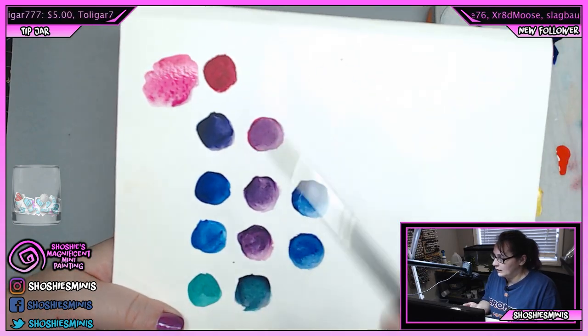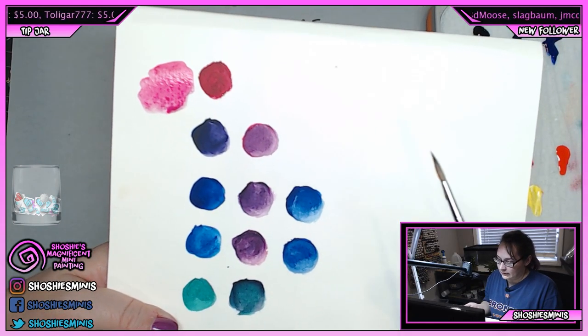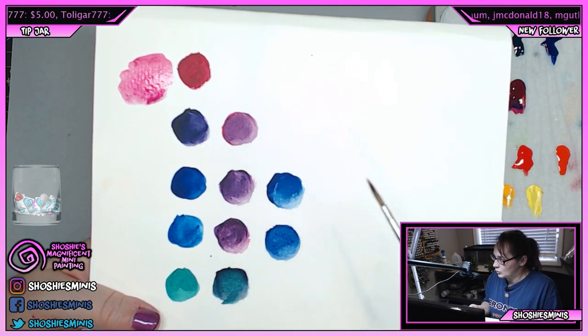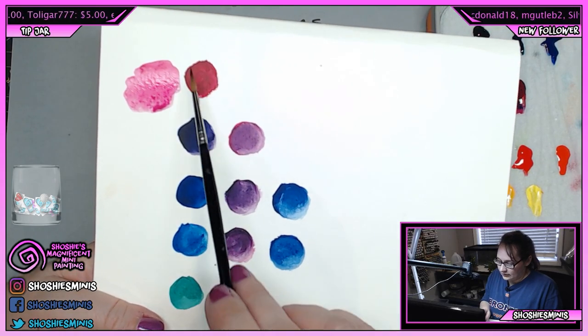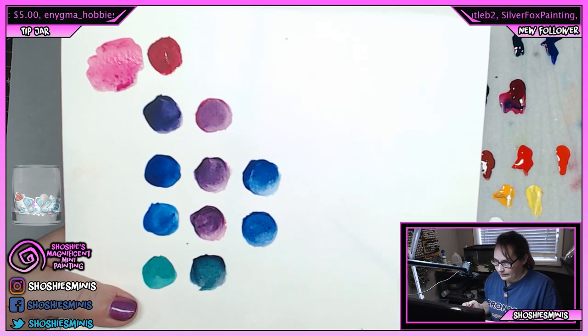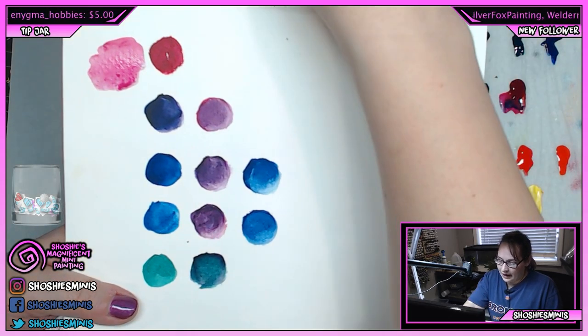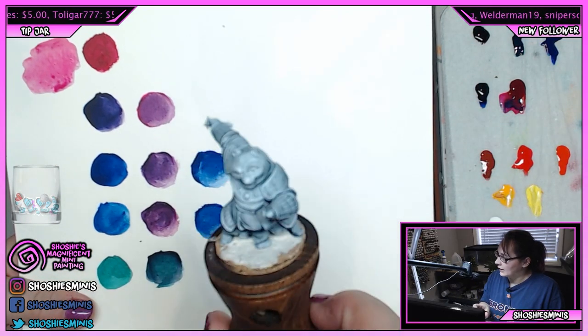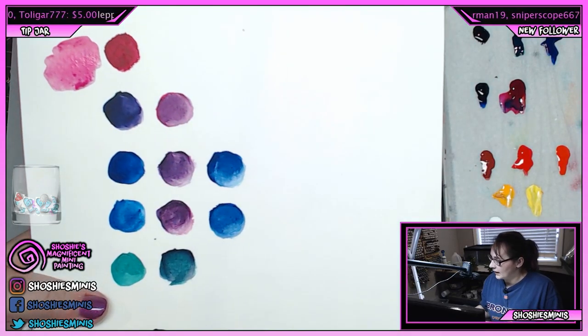vibrancy. Now it's picking up the vibrancy because of the white underneath. So in order to get that color, you're gonna have to paint over something that's white. In order to get a different color, you're gonna have to paint over something that's dark, right? Think about that when you're using stuff. That's why people paint with the zenithal highlighting so much, so they can get those effects.